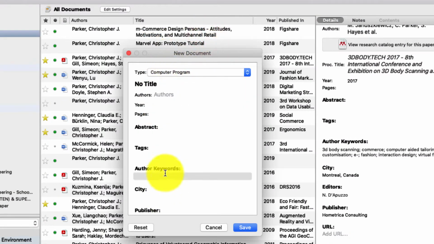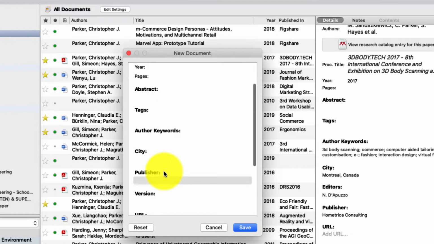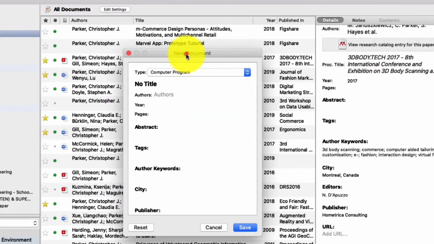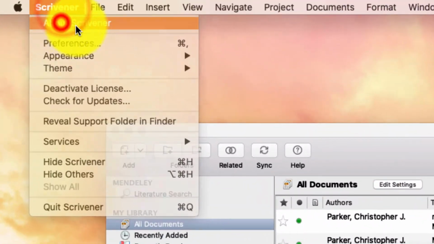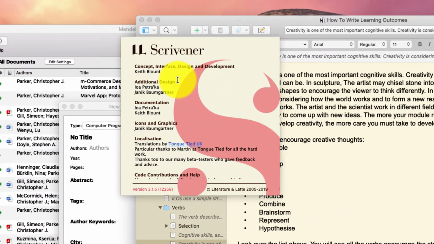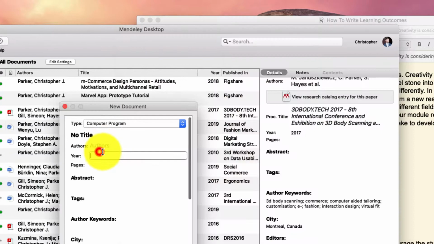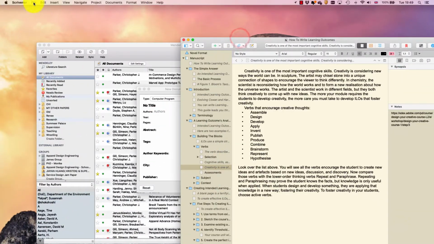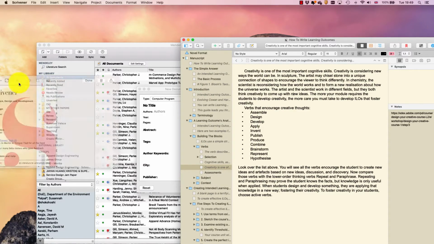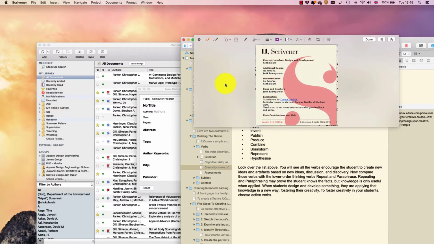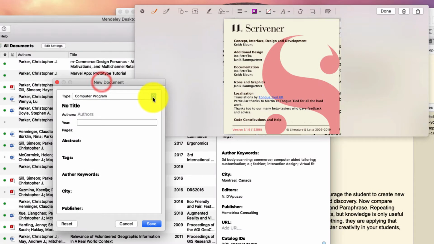That gives us all the information that we need to fill in, so we've just got to go and find it. Now, where do we find it? Really simple place. It's over here in Scrivener in the About section. Now, if I click away from this window, I lose all that information. So the little thing I have to do is go on Scrivener, then About, and take a little screenshot of that information. And there we go. Now, you might have the information online for other documents in different places, but this is one way you can get it really clear.